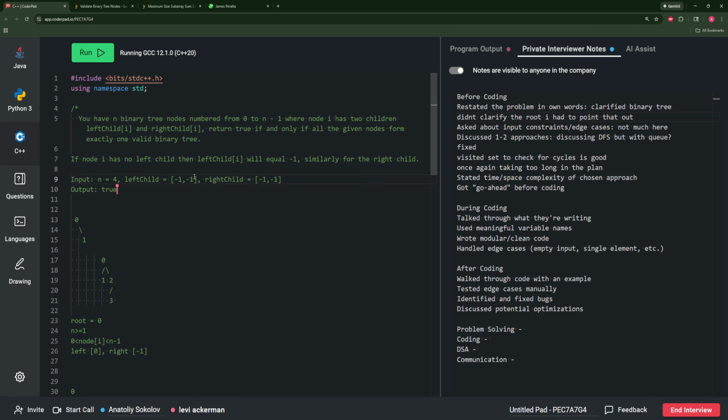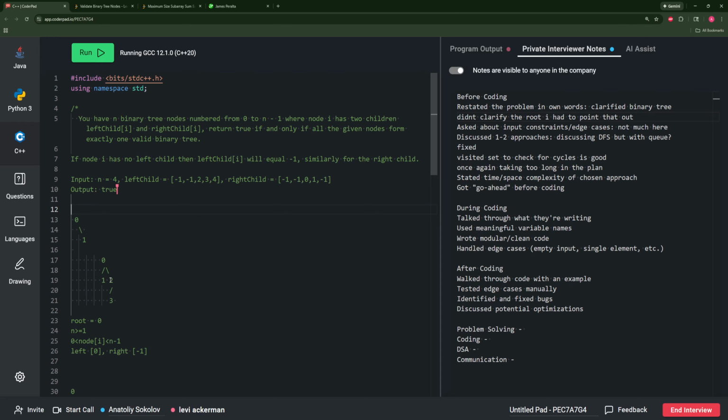But what if there's a bunch of positive values, right? If these are two long arrays, they'll have a bunch of positive values. So how do I know which one of those is the root? This could be whatever, 2, 3, 4, some other stuff like 0, 1, 2. I don't know. How do I know which index is the root, because there's a bunch of positive values now? So which one would you traverse from?